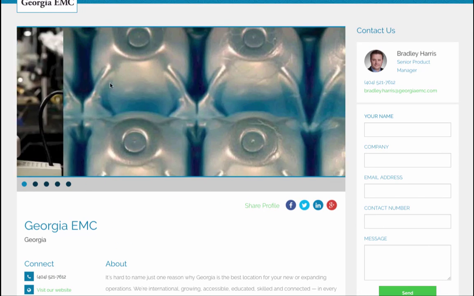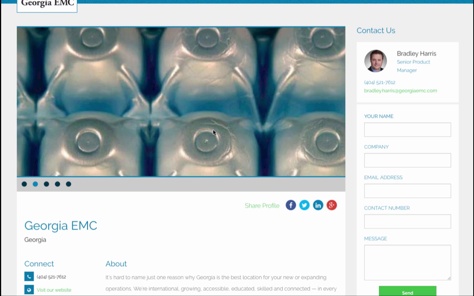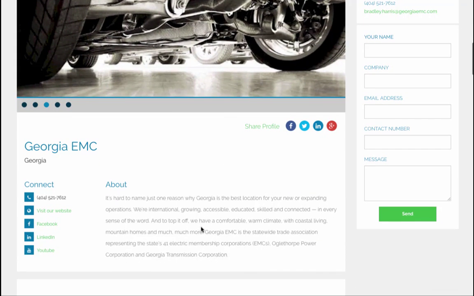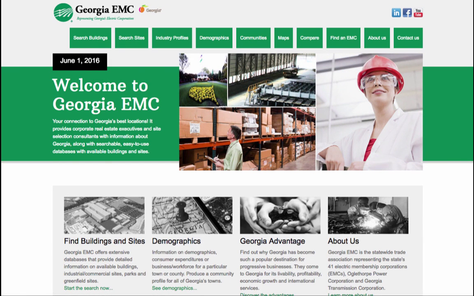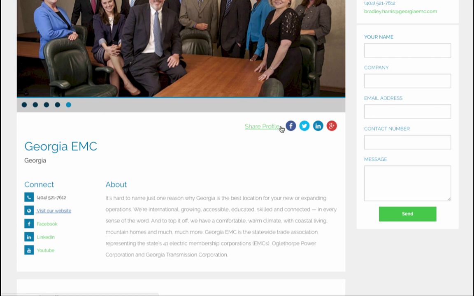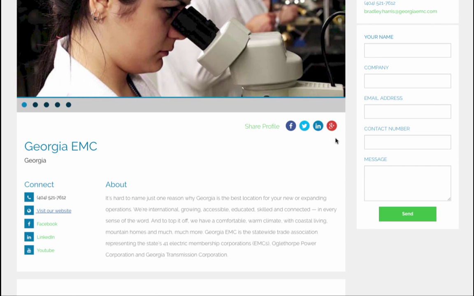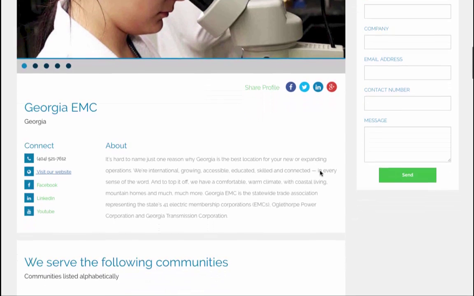They have chosen to include a slideshow of different images on the top, and there are social share links on the left that allow you to visit their website if that's something you'd like to do. In fact, many businesses and site selectors do choose to do that, but there's also something built in so people can reach them that way.